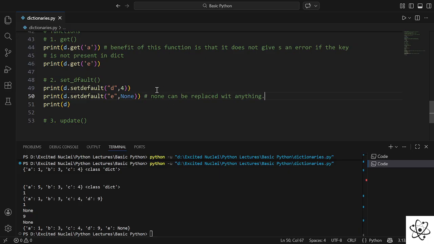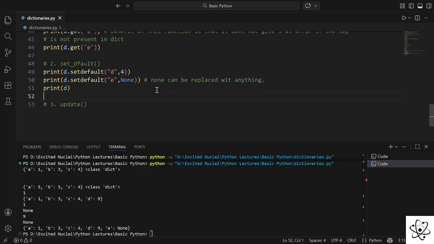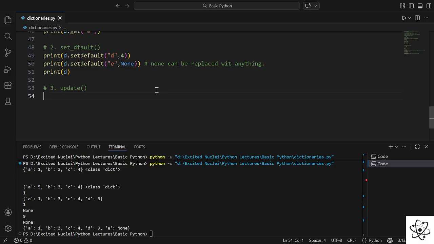So it is quite a helpful function when we are creating a JSON data structure. If you want to keep the structure similar every time, we create a skeleton of our JSON file, and that skeleton can be created using the setdefault function, which is quite helpful for our purpose. So I recommend you remember this every time we are going to use it. Now, the last function that we are going to see is update.